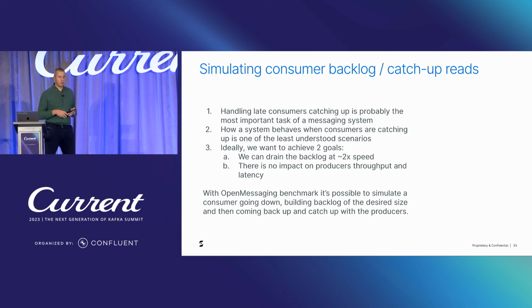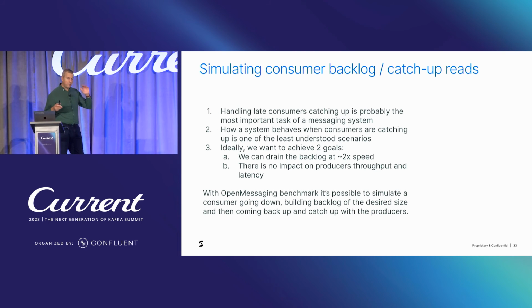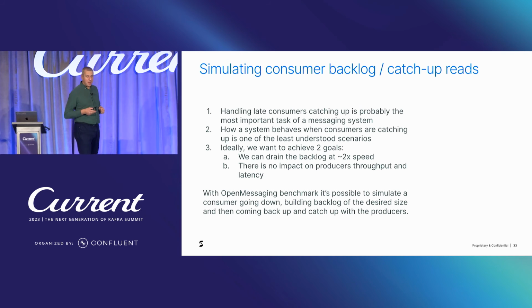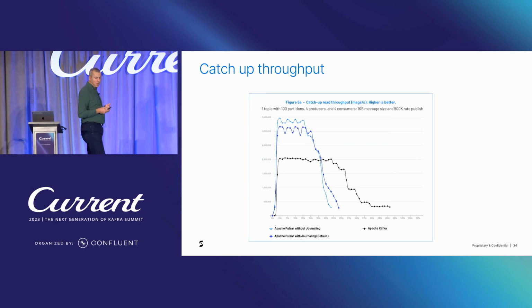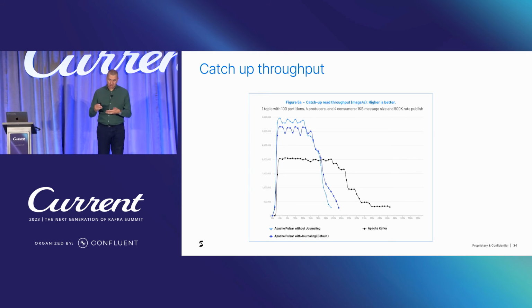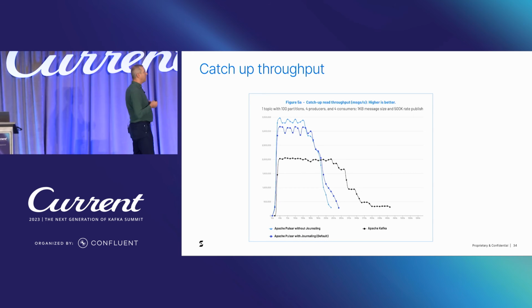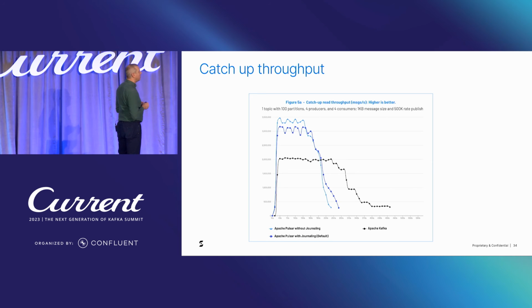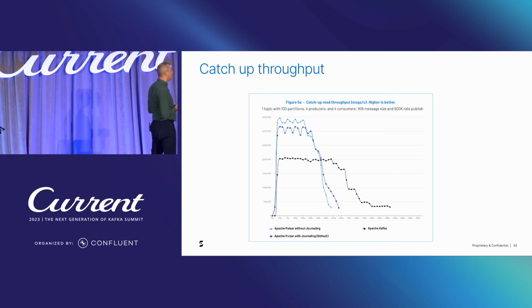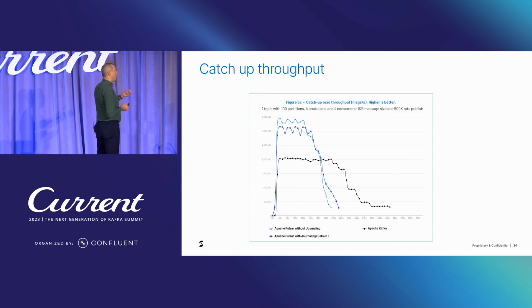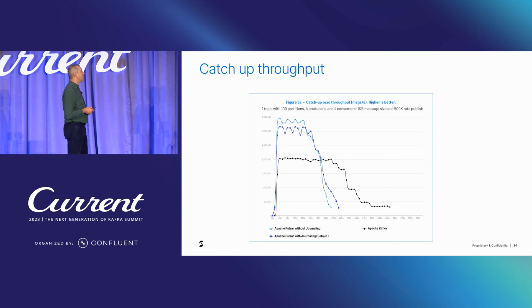With this consumer backlog workload, we can simulate these consumers going down, stopping the dispatch rate to 0 for a while, building X gigabytes of backlog to catch up, and then bringing them back online and trying to drain as fast as possible. This is one example. Again, this is Pulsar, and the black line is Kafka. This is what happens when the consumers are brought back online. Higher is better, meaning Pulsar is able to drain this backlog faster and sooner. It's about a 1.5x difference here. This is the drain throughput, and of course you want it faster so that you can resolve the issue sooner.